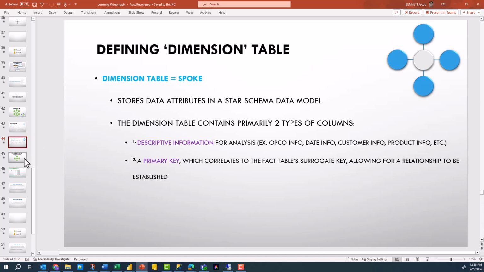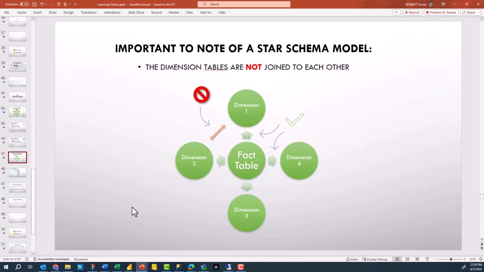One last thing I want to mention, and I alluded to it, but it's important to note of a star schema data model that the dimension tables are not joined to each other. Obviously, we can leverage data from multiple DIMs alongside each other when we're invoking that fact table, but if we're just pulling in product IDs or product data alongside customer IDs or customer data, that won't work.